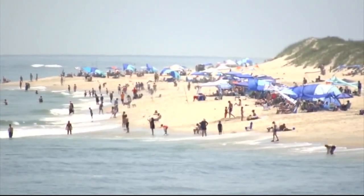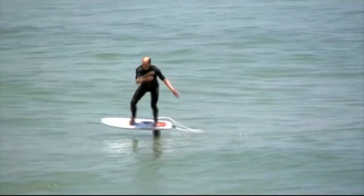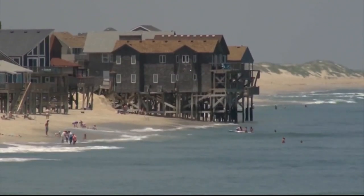Climate change and sea level rise may exacerbate this problem, but this phenomenon that we're seeing with erosion and loss of oceanfront beaches is something that's common on all barrier islands. But as seasons change, some still ready to roll with the tides, even if it means going down with the ship. I love it down here. I came down here in high school and surfed, and I'm still surfing, and we're going to stay. No matter what. No matter what, we're here. In Rodanthe, Tom George, ABC 11 Eyewitness News.